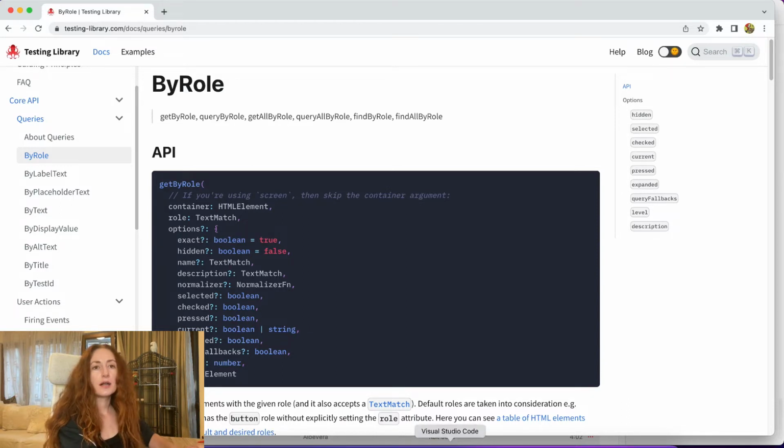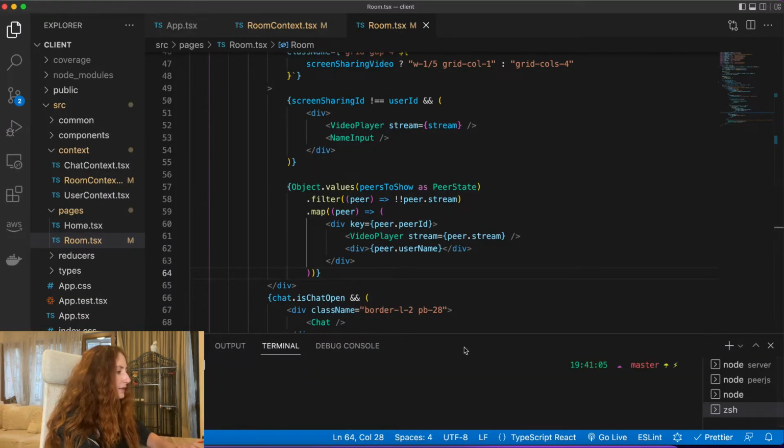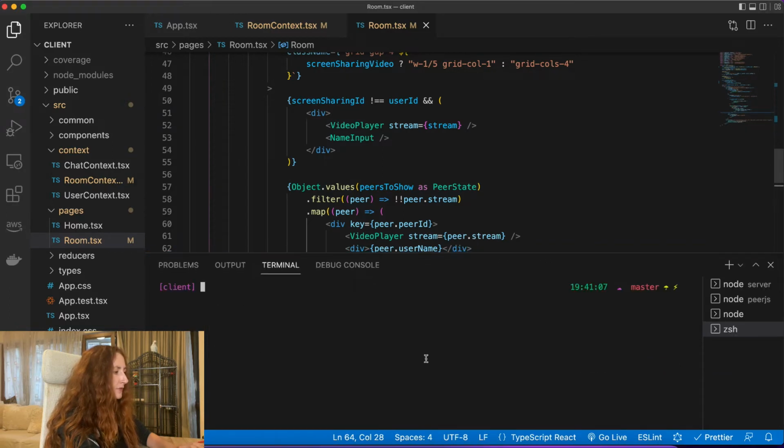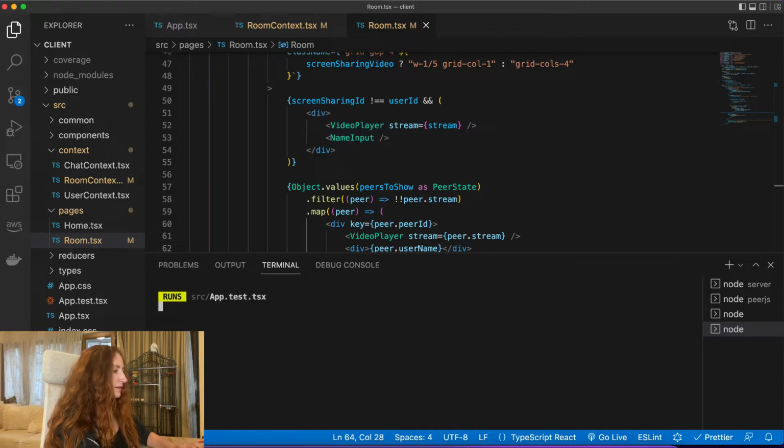We don't have to install React Testing Library if you use Create React App because it's all set up. But when I tried to run unit tests, I saw a couple of problems. For example, if I run yarn test, it should run our testing library. It says no changes since last commit.